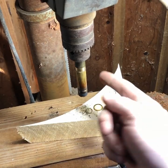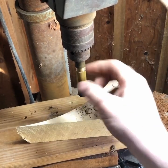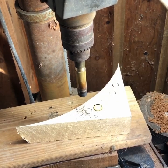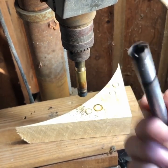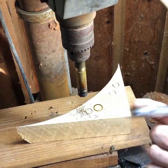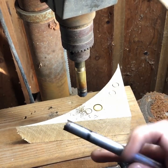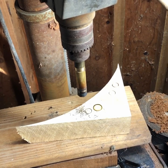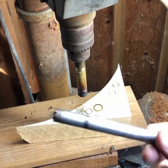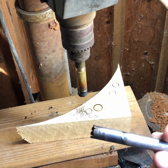So even though this will work just fine, and you actually probably have more options as far as hole diameters when you go with brass than you do with steel, unless you just go buy a bunch of solid steel bar stock and make these things. But again, I think steel is the way to go if you're patient enough to actually make the bit. And like I said, I've been in contact with a few tool companies to see if they would be interested in producing something like this in different diameters. We'll see what comes of that. I don't think it's really that hard to make.